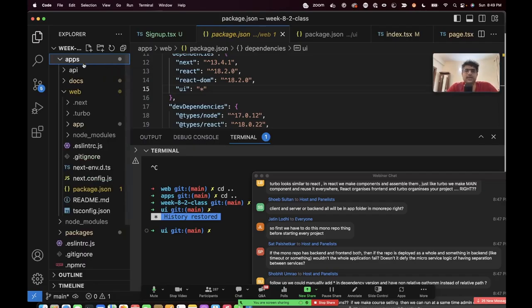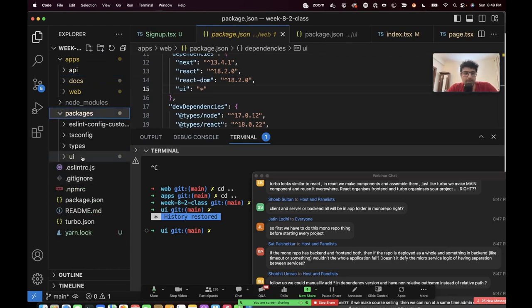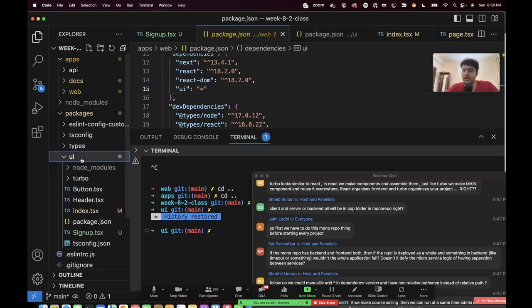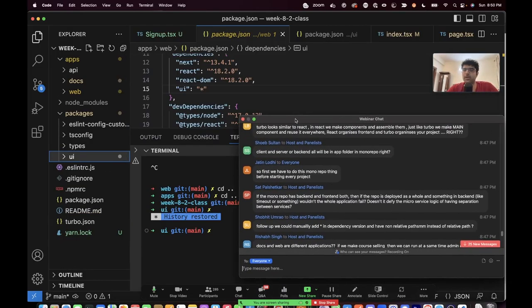And the answer is no, that doesn't happen because you import the right set of things. Of course, in the API, if you try to import a React file from the UI, it will break, it will complain, it will be like, what is a TSX file? I don't know. And it might feel weird, this doesn't seem like a good microservices architecture. I've had arguments before I understood monorepos and even knew they exist as a concept. In my first company, this was a very big argument. Should we create front-end and back-end in different repositories or the same repository?